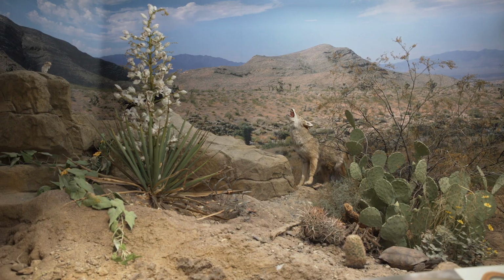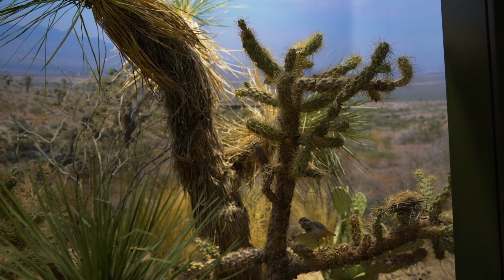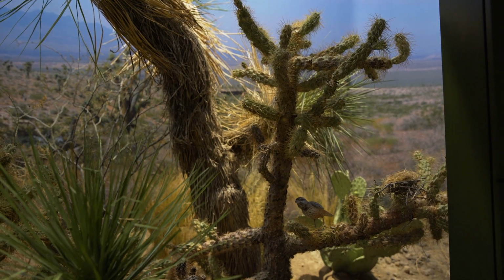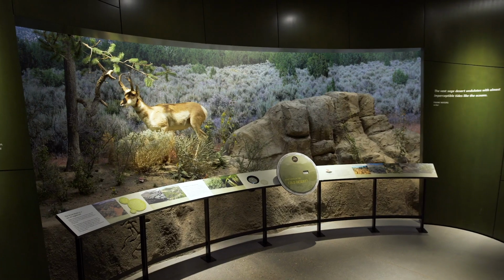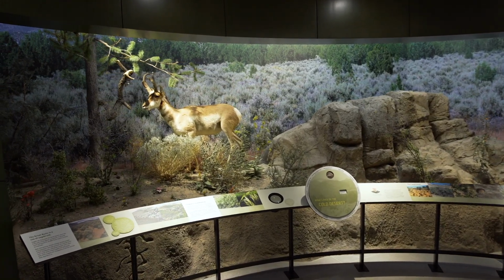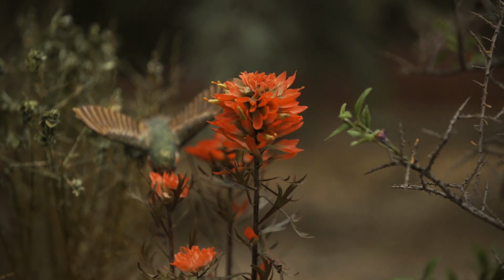Let's compare some plants. Here in the hot desert, we have the cholla cactus. It copes with the shortage of water by storing it in its fleshy parts. It's also adapted with spikes to keep animals from munching and taking water from the cactus. The cold desert is also very dry, but here we find plants like the desert paintbrush that send roots deep into the ground that latch onto other roots and take water from their neighbors.